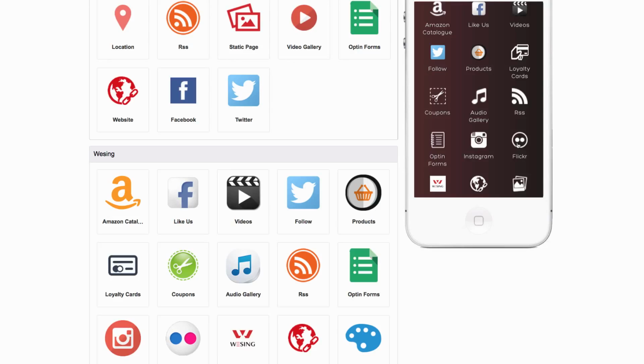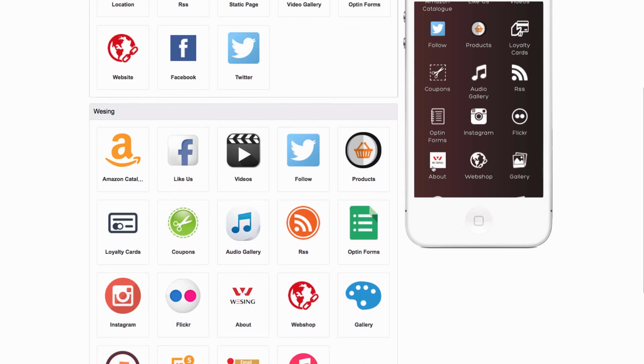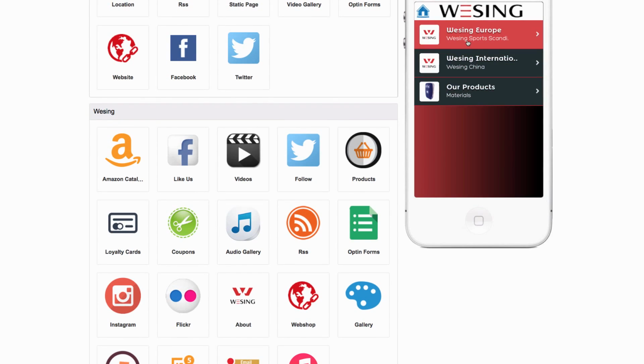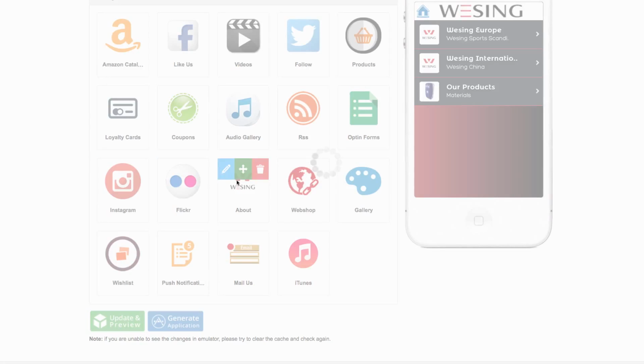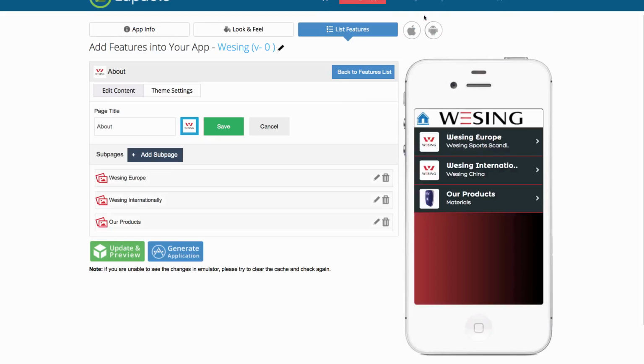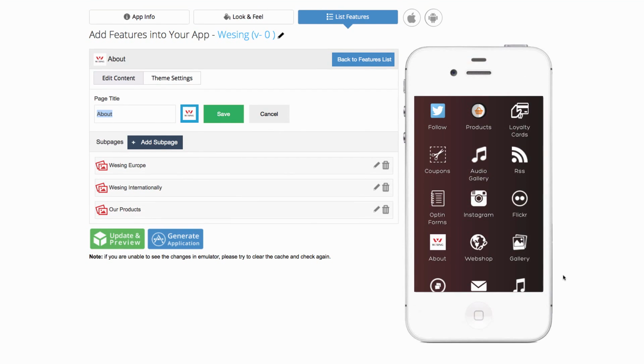Flickr, same concept, username, select the album that you want to display, and it will add it to your app. You can add about us pages, contact us pages, and directories containing all types of articles into your app. Very easy to do. Let me just show you. So you can see here, about, it says about, and then you can add a sub page in. So that would be adding another article. If I do that, it automatically adds to the app. And you add the content.